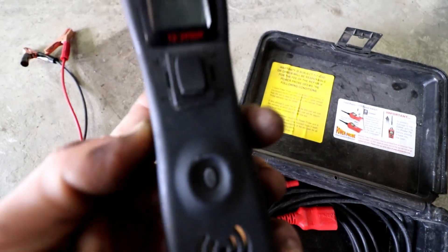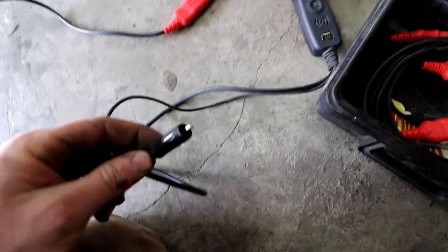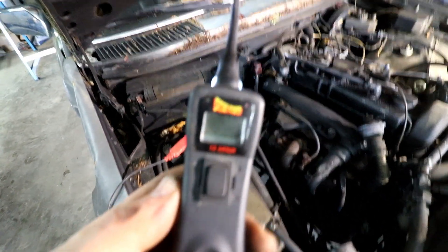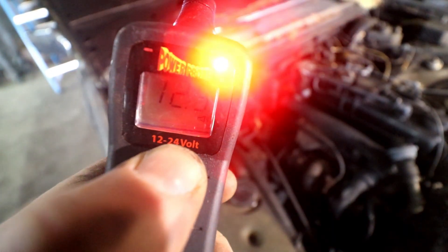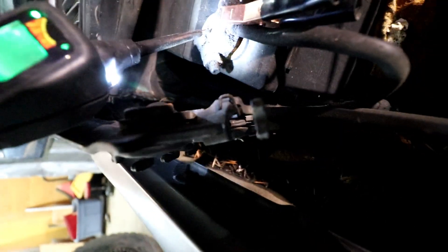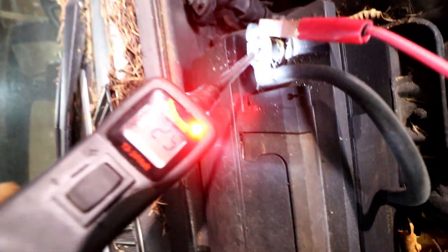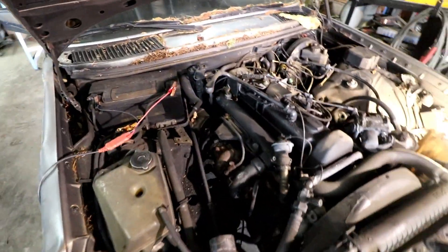If you look close, you can see there's a positive and a negative. Push up, and then connect this other side to the other side of your light — you can actuate things or turn lights on and off. There's negative, there's positive. It's hooked up to the battery. Pretty self-explanatory. So your ground should be grounding all of your accessories in the vehicle. You can turn that buzzer off, but I like having the buzzer on. And there's positive — it'll tell you how many volts it's seeing from your battery, which is great. Let's show you how to use this thing.